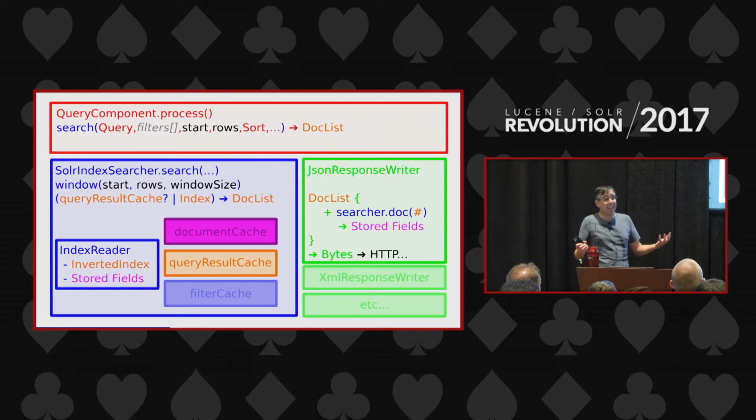If it was 1998, it might be the iPod, which is what we're searching for in our super cool, hip, trendy data set. But that document might be in the document cache because it's very popular and it shows up in lots of searches. But that is the JSON response writer's job, to loop over those documents, get their stored fields, take those string values and figure out how to serialize them to bytes. And Bob's your uncle, we're done with the request.